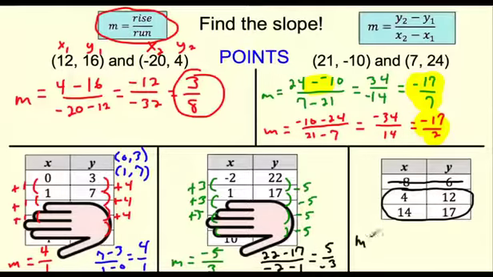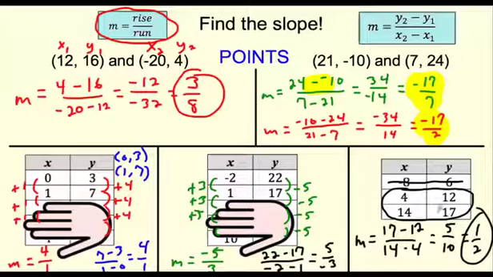So now you have to use the slope formula. And let's subtract our y's. So I'm going to say y2, 17 minus 12. Subtract your y's over subtract your x's. And go ahead and subtract that out. 17 minus 12 is 5. 14 minus 4 is 10. Boom. I'm looking at 1/2 is the slope of that. Excellent. So those are the skills for finding slope using slope formula.